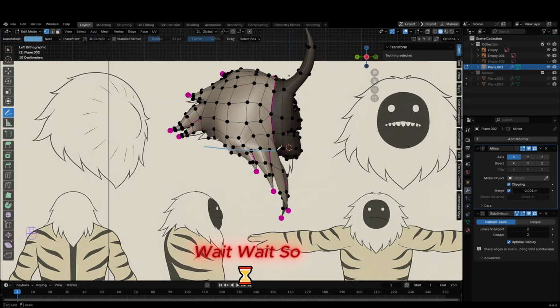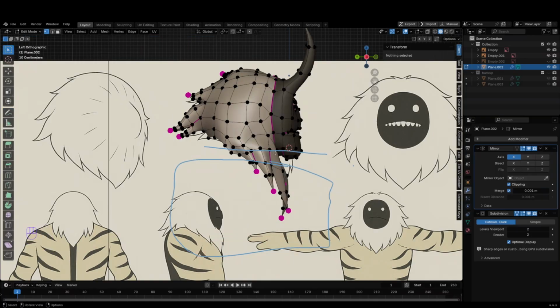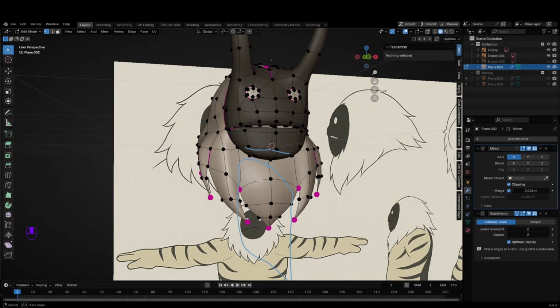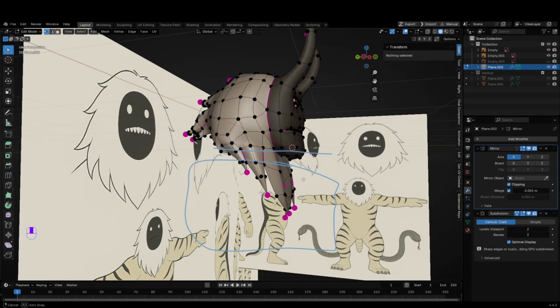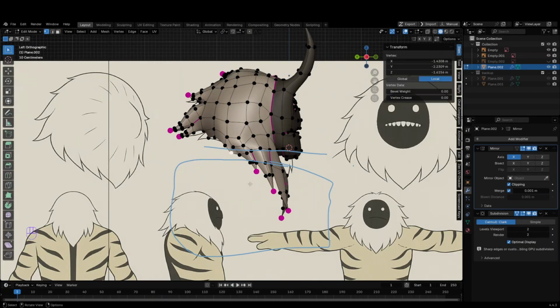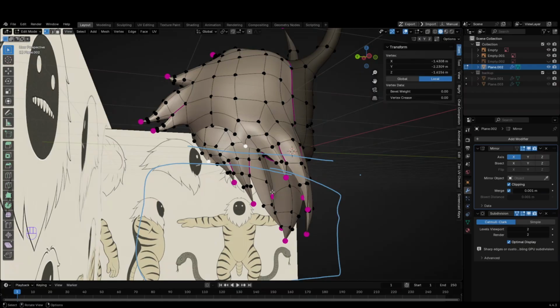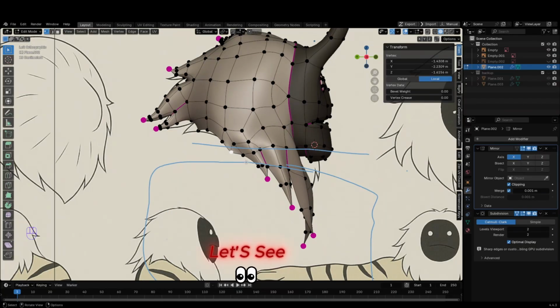Wait, so the head should already be on the body. Let's see, we're going to add one more spike here.